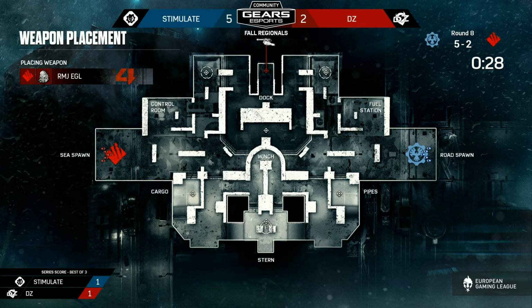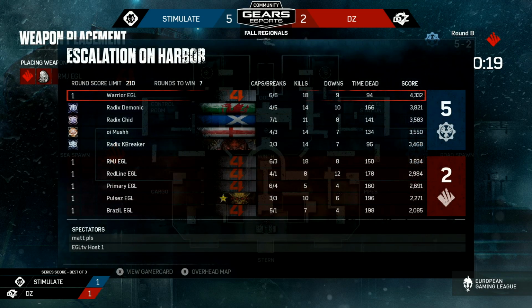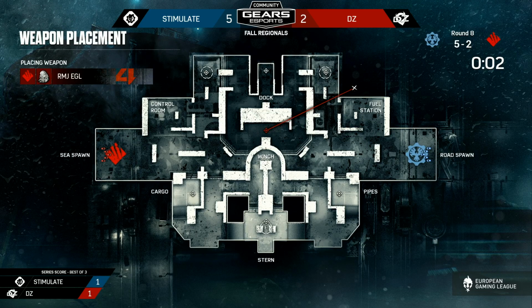Going to jump on board with the weapon placements. First weapon placement of this second round. Sender has been hovered there at the dock. Up to RMJ now to really bring his team back into this. We're seeing the scoreboard outslaying massively right now. Stimulate up all above 10 kills, most of them near 15. The downs coming in from Demonic as well, supporting his teammates there. And of course, Warrior top fragging, least time dead, playing very, very well on the side of Stimulate.